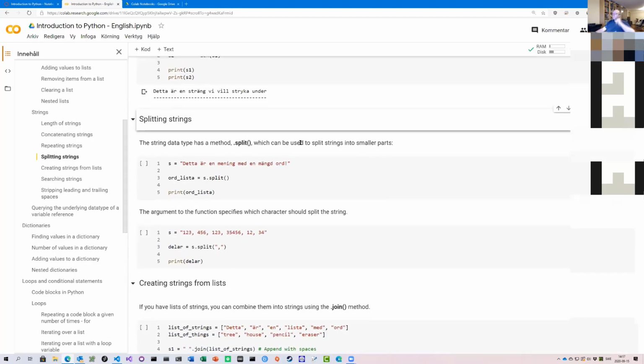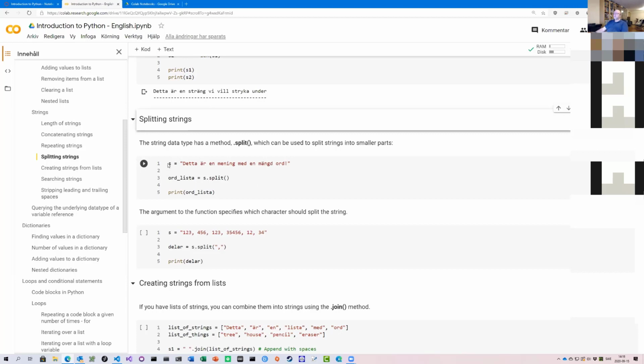Another thing that is very important, for example, if you are processing files, when you read files, you read text files containing text. And suppose you have numbers with spaces in between. You want to read a file and you want to split that into their own numbers. You read it in as a string, and then you use the split method to split it up into smaller parts. So in this case here, the string is also an object which you can call methods on. So in this case, split, you call that on the string object.